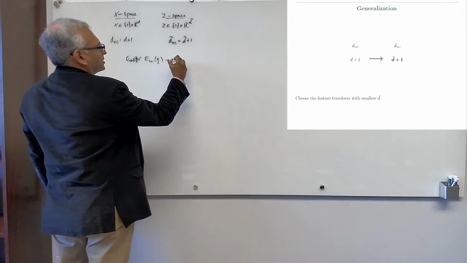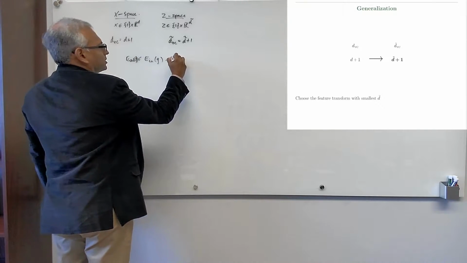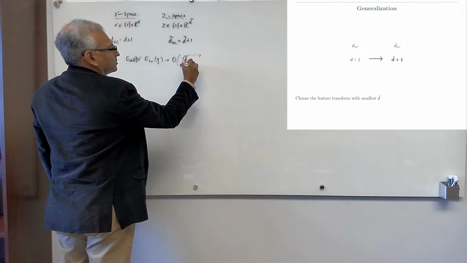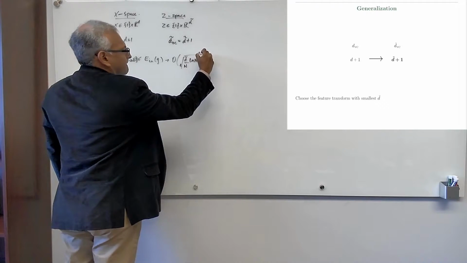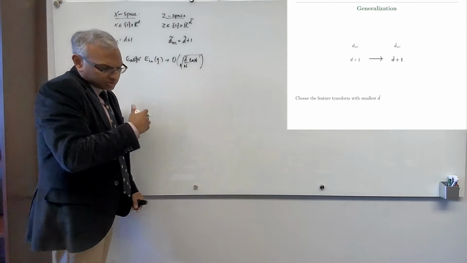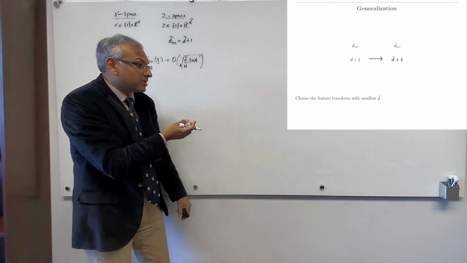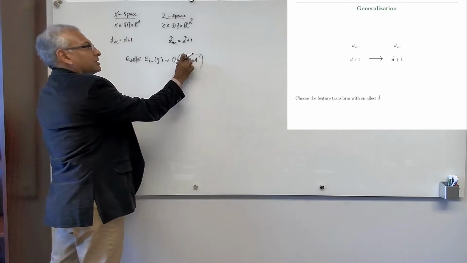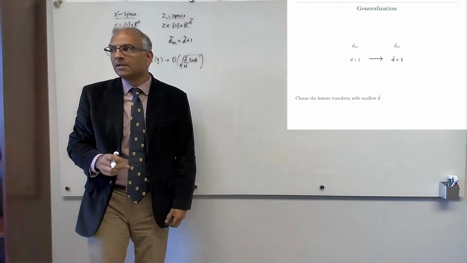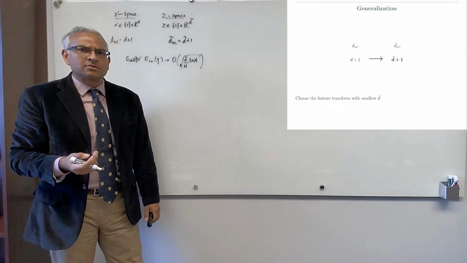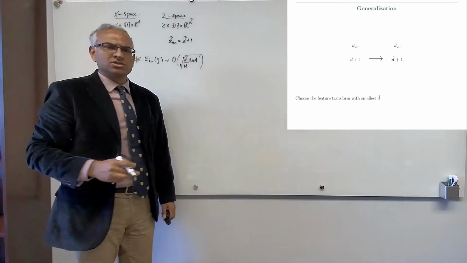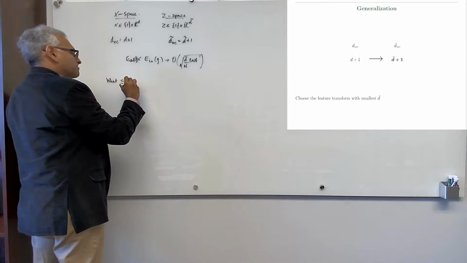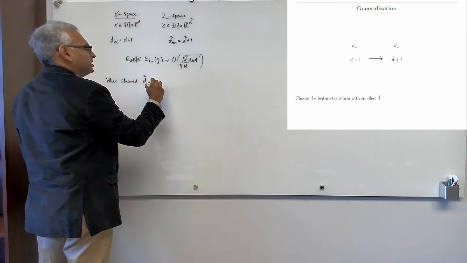plus order of the square root of D tilde over N log N. Because it's the linear model, but in a higher dimensional space, you have the link between E in and E out, and the error bar is related to the dimension of this space. And that raises the question, so what should you pick for the dimension of that space? What should D tilde be?